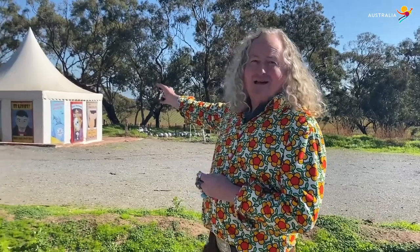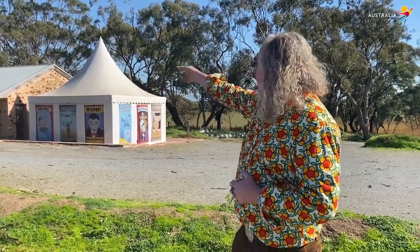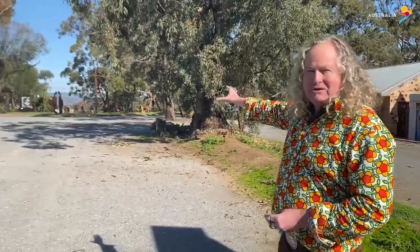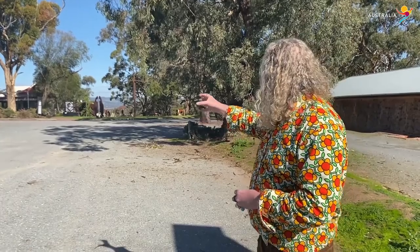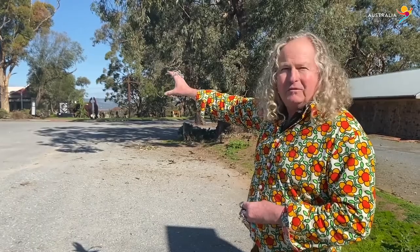Behind me we've got Archer's Art Gallery with some really interesting automata art — crazy weird things moving around. We've got the stables here, built in the 1880s, where you pick up wine whenever you buy wine here, with lovely great chiffoniers everywhere. It's really quite quirky. As we move across to the beautiful view to the south, we've got Greg Johns, one of the greatest sculpture artists of Australia — 20 retrospective pieces of his work. And then there's Polly's and Darry's Veranda Restaurant, the original old homestead built in 1880.